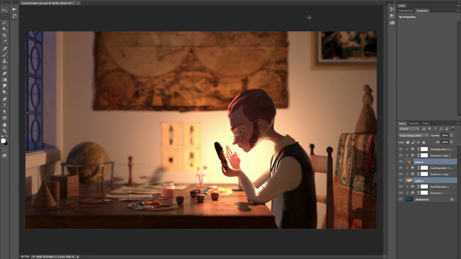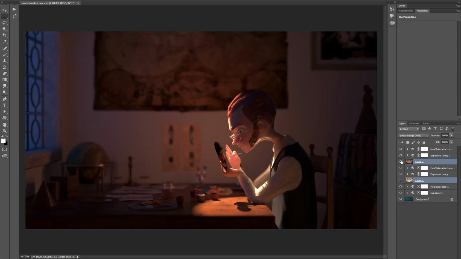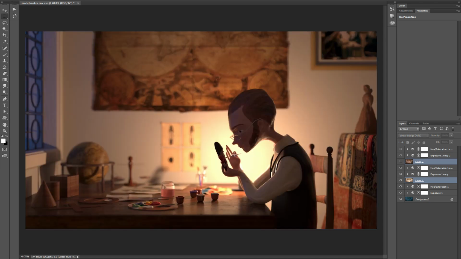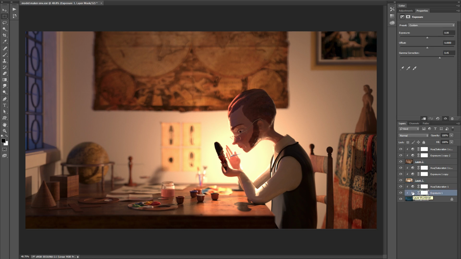So once again, what I've done here is to render each one of my lights in this scene separately so that I can control them all in post. So at the bottom of the stack, I have just the environmental lighting, and then I have the candle light, and finally the spotlight. And having them rendered as separate layers means that I can control the intensity and also the color of each light separately.